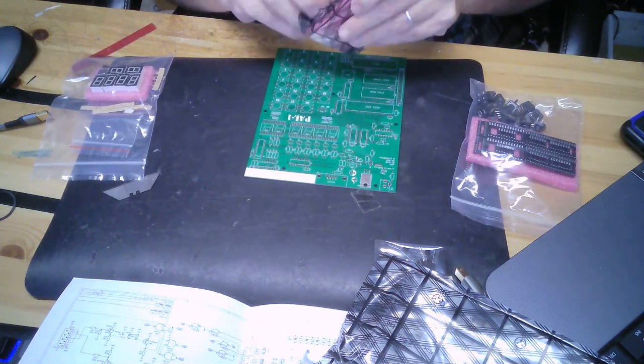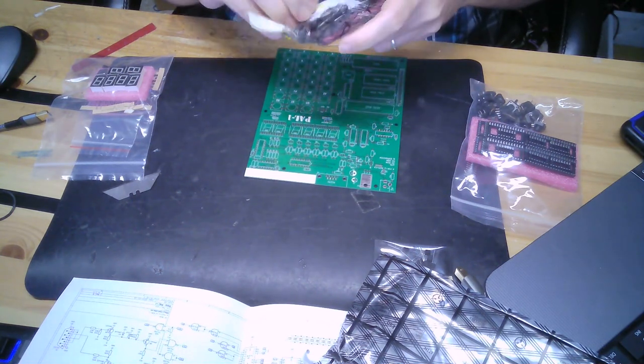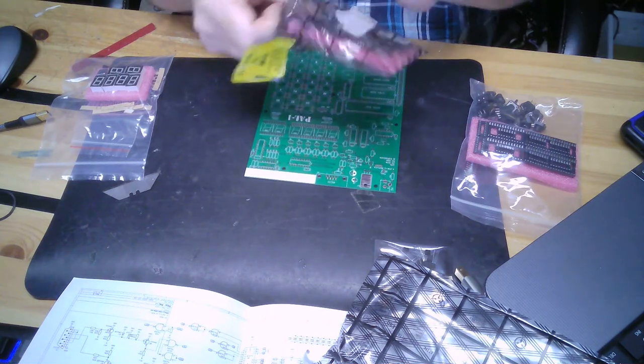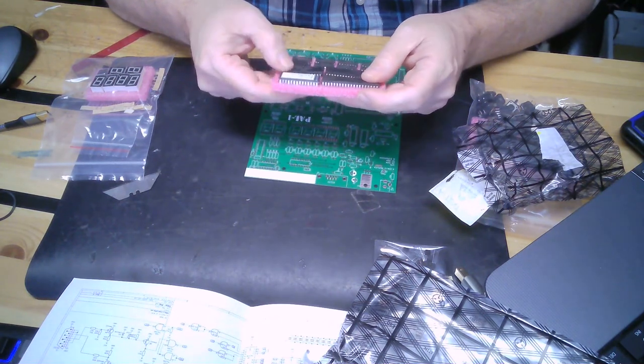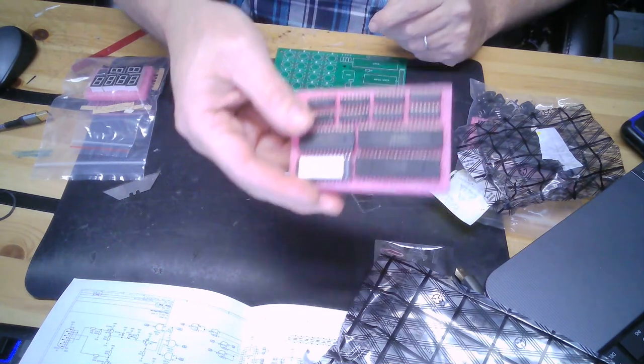Alright, I got some chips. I'm sure there's a 6502 in here, and a 6532, a RAM, a ROM, yep, 6532, 6502, RAM, ROM, and some TTL logic chips. Great.